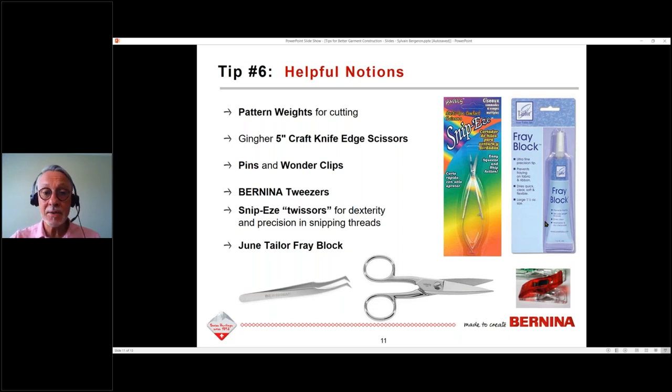A little note: it's very liquidy. Do not squeeze the tube. It'll cry. It will squirt on you. You don't want that. Let it seep. Let it drip its own drop, and it will do its job. So Fray Block is the magic stuff. It's really, really well done. And June Taylor products are usually well researched for that reason.